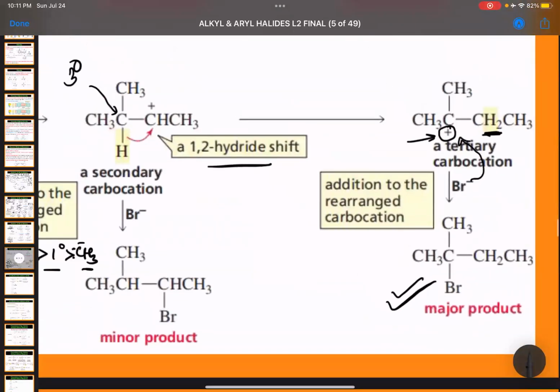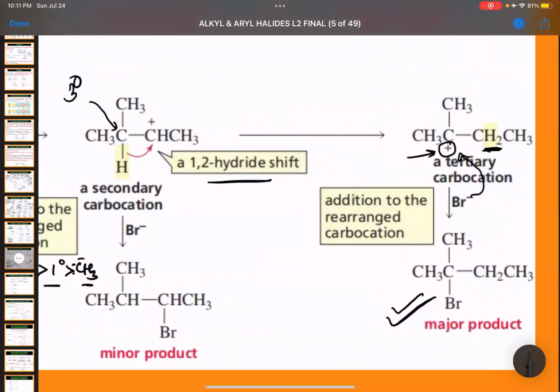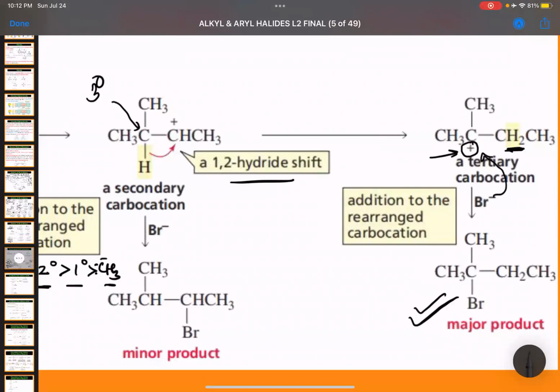Okay, so Markovnikov rule, addition of HCl, HBr, HI will take place via electrophilic addition reaction, in which the H plus is going to attach on an alkene first. It will lead to the formation of a carbocation. The addition is governed by Markovnikov rule. As per this rule, more stable carbocation is formed as an intermediate. Out of the two cations on alkene, more stable carbocation needs to be formed on alkene.